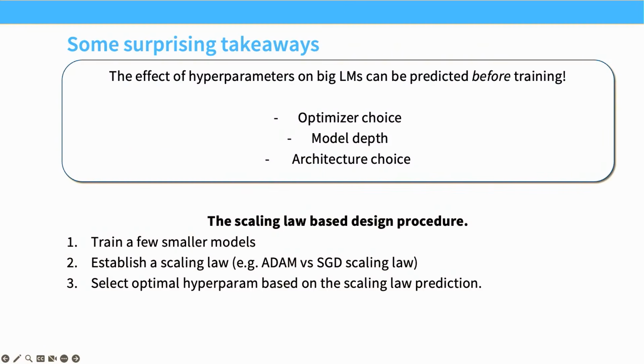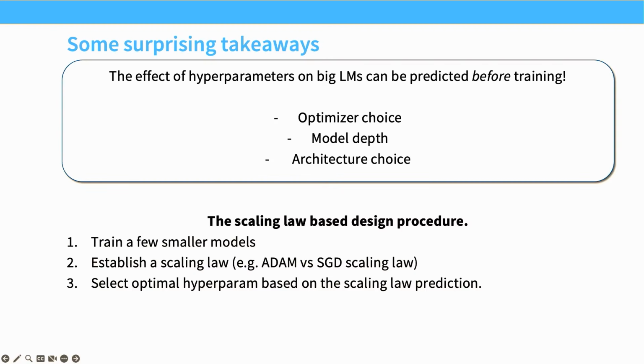Okay, so maybe this is surprising, maybe this is not, but the point that I want to drill in here is that before you do your big training run, you should have a rough idea of what you're going to see, right? Not just like, is it going to train at all? In fact, if you do scaling laws, you should be able to actually predict fairly precisely the numerical values almost of how good your run is going to be, right? If I choose one optimizer versus the other, what will the gain be? Like you should be able to predict that, right?